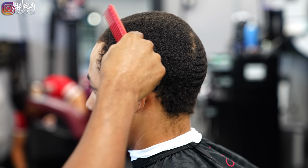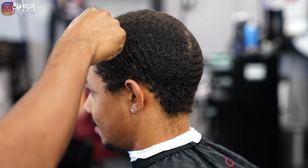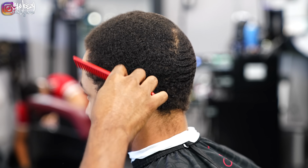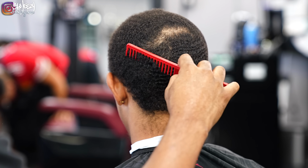Alright, when it comes to cutting any waver, what you want to do before you start cutting is comb the hair out first. Lift that hair off the scalp. That way it makes it easier for the hair to feed into the teeth of the blades.